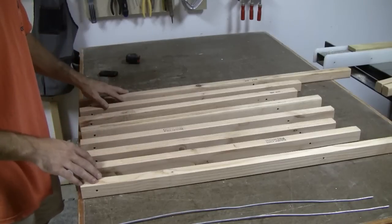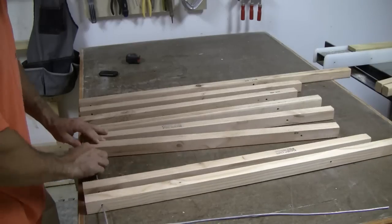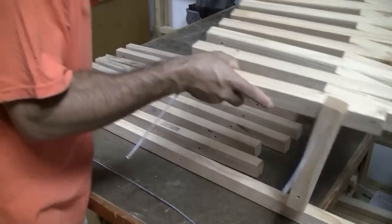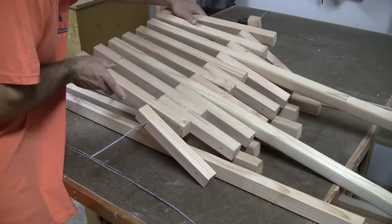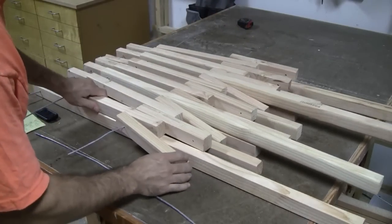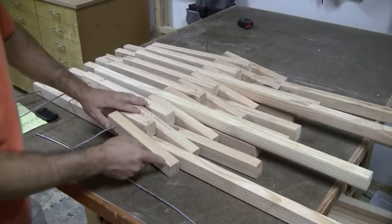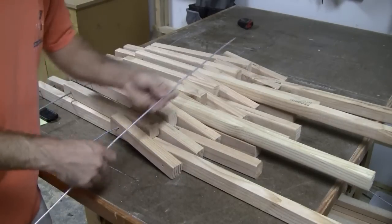Now I have all the back pieces laid out, and I'm just going to thread one wire through the end here. I'm going to take this bottom piece and slowly set it down over the top piece. All of these short pieces are going to drop down in between the other pieces — see how they're dropping down by every other piece. All those holes are going to be lined up and you just take your wire and run it right through there.